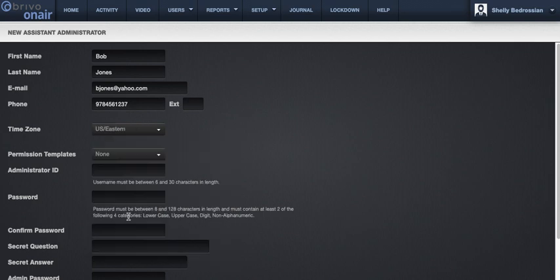Select the time zone. Now you notice that radio button is not here, as assistant level administrators cannot affect any changes to any administrators.